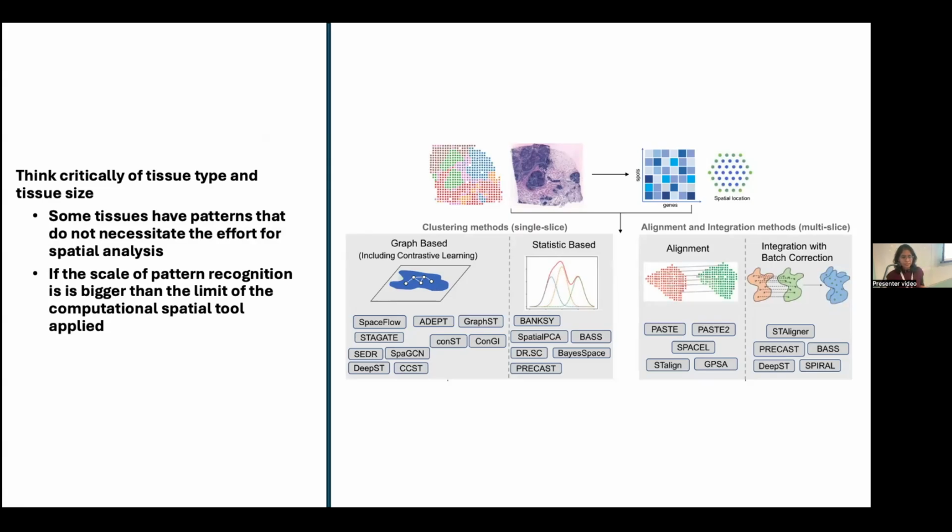There are two ways to look at it. One is you can use a graph neural network. You can also train it on H&E, or you can purely approach it from a statistical point of view, which is much simpler and gives very reliable results. Most of these approaches fall under these two categories: either graph-based or statistics-based. But for segmentation, I have to agree that the deep learning methods are much better than the statistical methods.